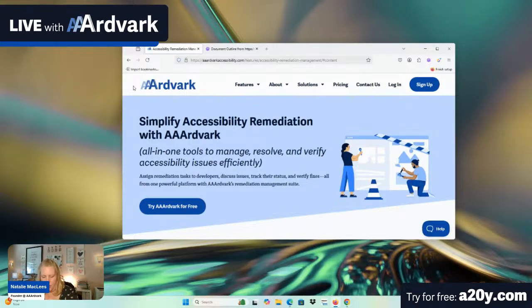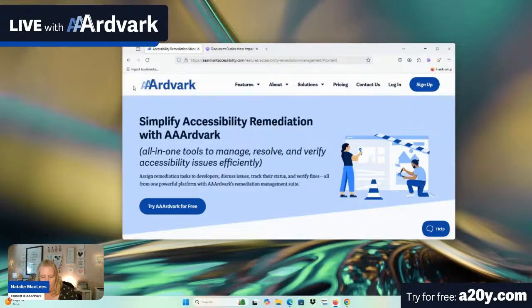If I want to go to the start of that line, I would probably only want to do that if I'm in the middle of listening, and that one is not very long. So let me move down to the paragraph there. Heading level 2. All in, assign remediation tasks to developers, discuss issues, track. So you can see that when I hit the NVDA button plus the number 1 on the number pad, because I am on the desktop keyboard, that took me back to the beginning of the line, right? And started repeating the line again.